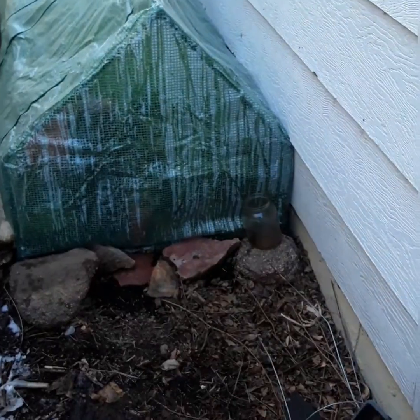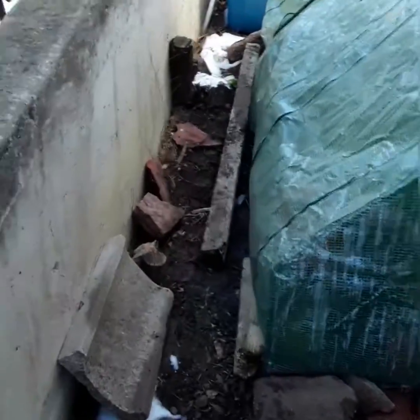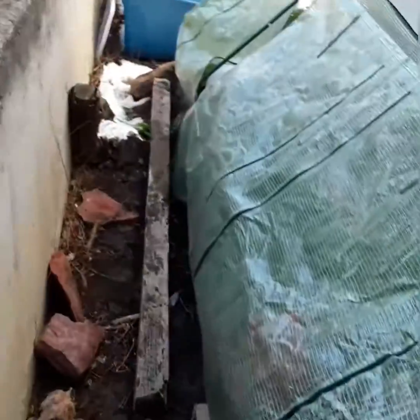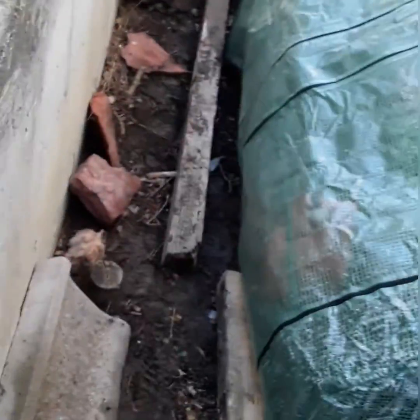The greenhouse is half-watering itself. I went even longer than a week — I was gonna do this video yesterday, but nothing was dry enough to make me want to do four gallons of nutrients. But today, after it warmed up, some things drank. 40 bucks — can't believe this thing works.